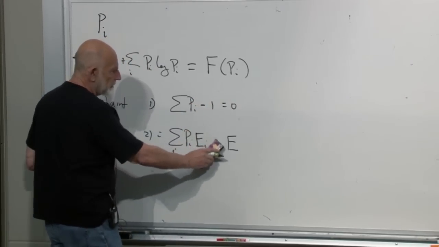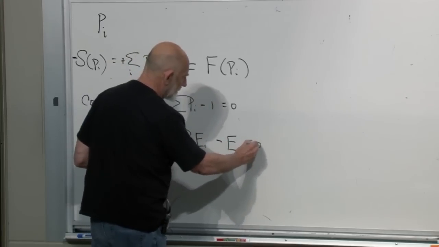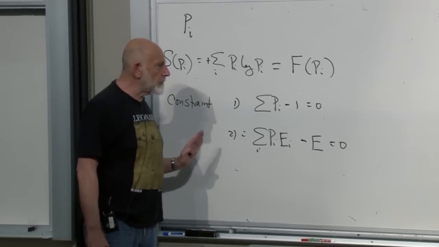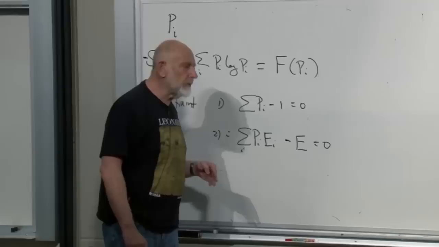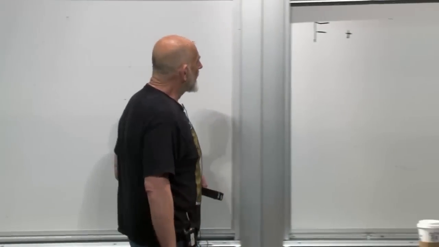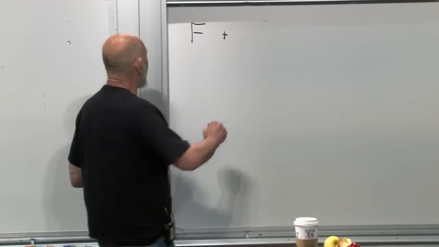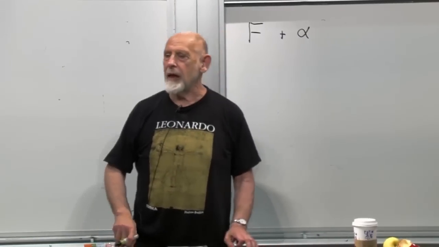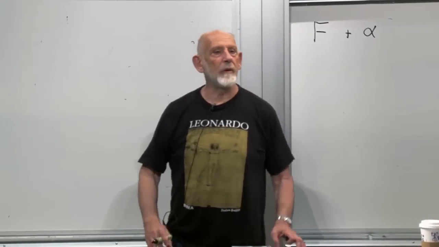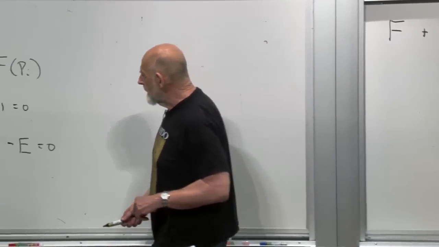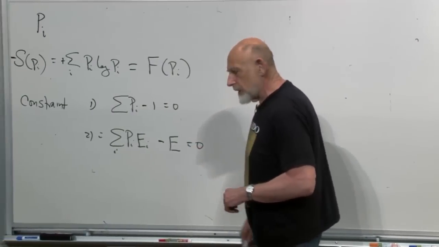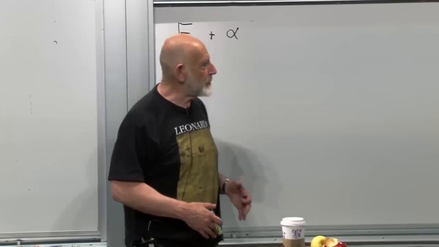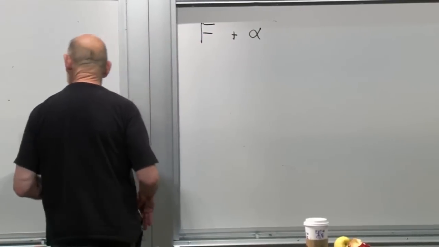The left-hand side of the constraint equation, the thing which is equal to zero, you multiply each constraint by a Lagrange multiplier. That's just a number. Later on, we will figure out what the numbers are. Let's call the first Lagrange multiplier alpha. I called the general Lagrange multiplier last time lambda. But now I'm going to have two Lagrange multipliers, one for one constraint, the other for the other constraint. And so I'm going to call them alpha and beta. So the lambdas in this problem are alpha and beta. And I want to distinguish them because they play a little different role.